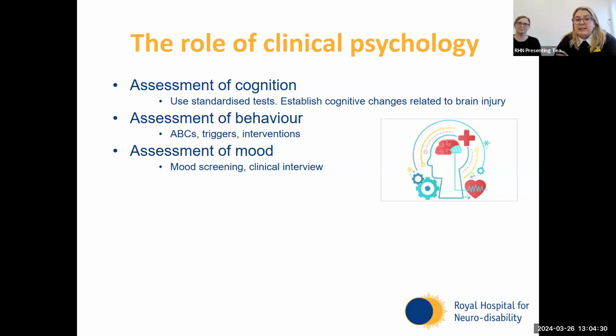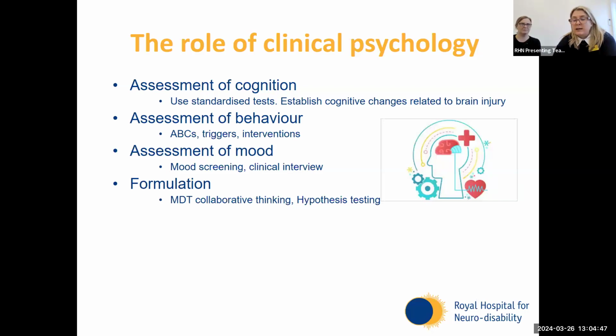We'll also be involved in assessing mood, so screening for any mood difficulties and having clinical interviews with patients when they arrive, seeing how they're coping and adjusting after their brain injury. All of this leads us to creating a formulation. So in psychology, we're formulating, putting all that information together to get a good understanding of what the person's difficulties are and how they're presenting. But we also are working to have an MDT approach to the formulation, so how everybody understands the patient.